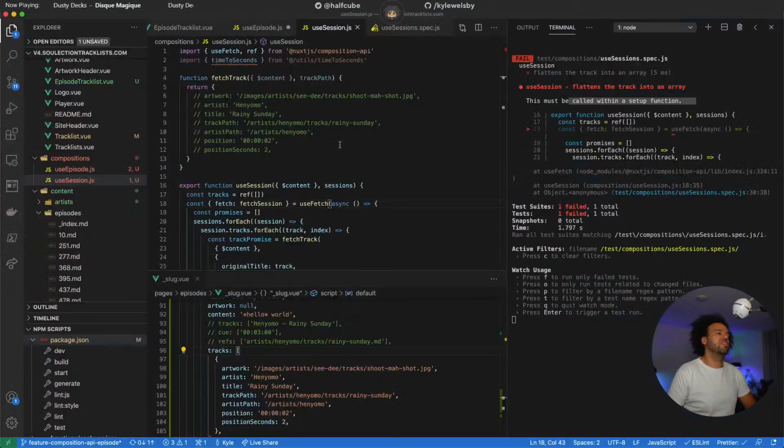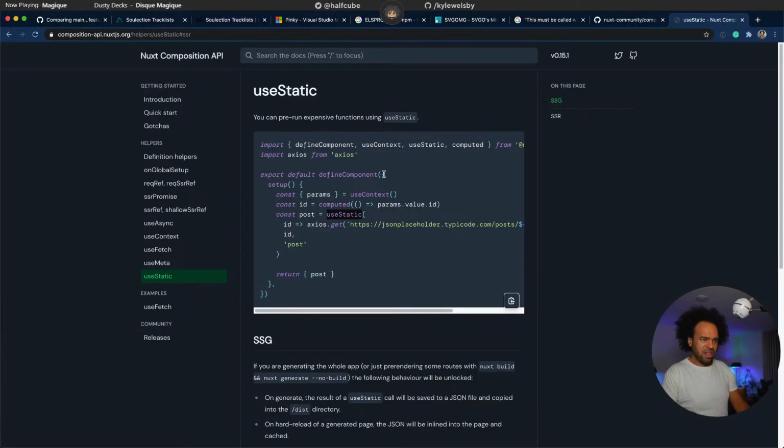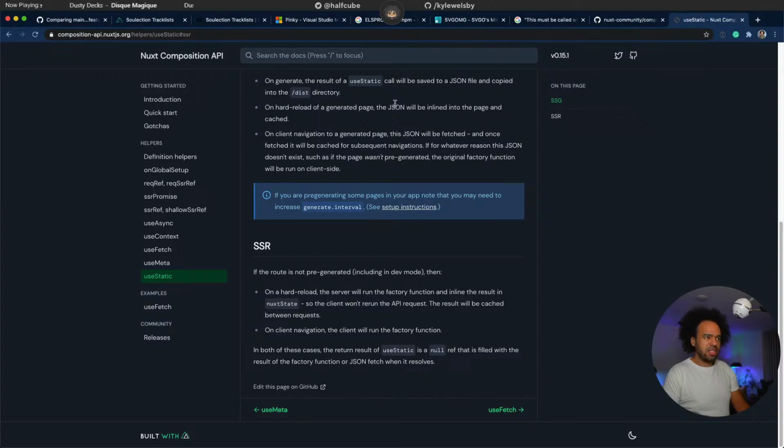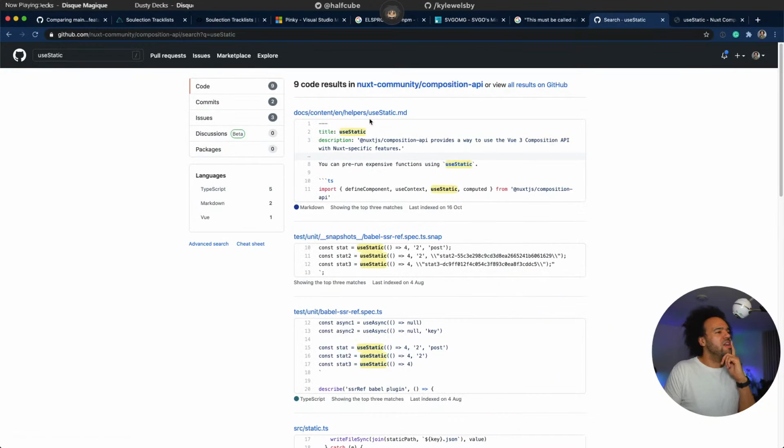Maybe. Passing use static, the documentation for it is not too great, but let's go to the actual code.